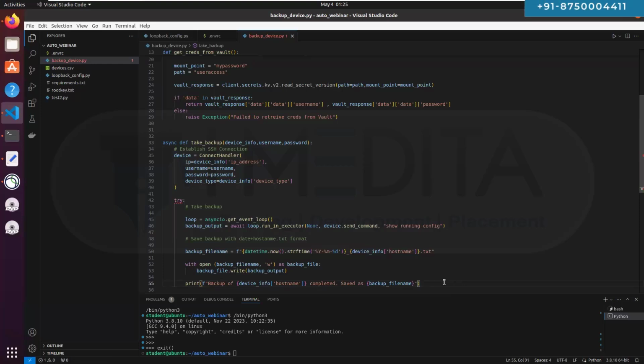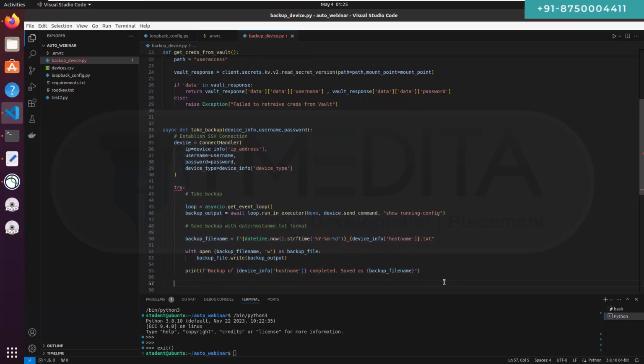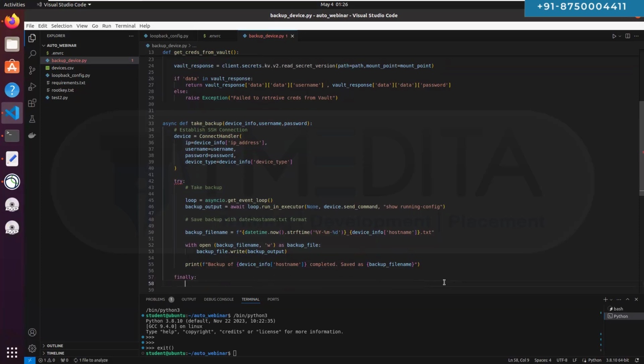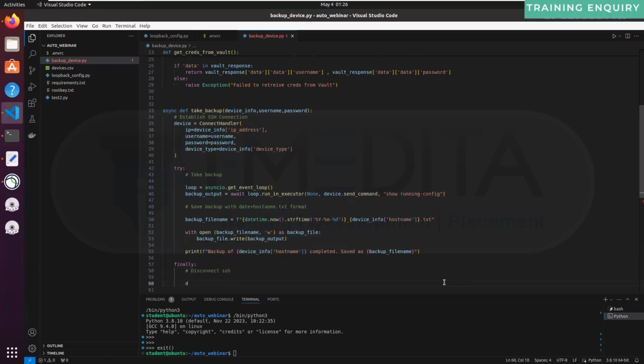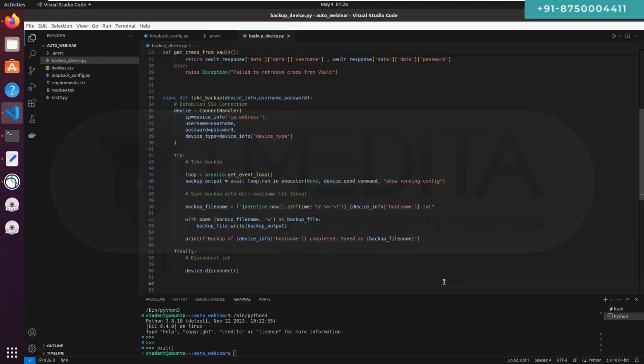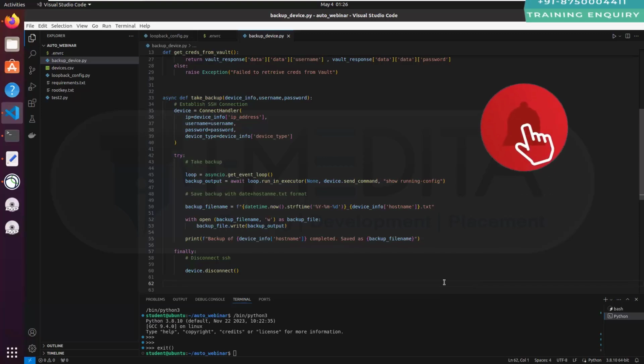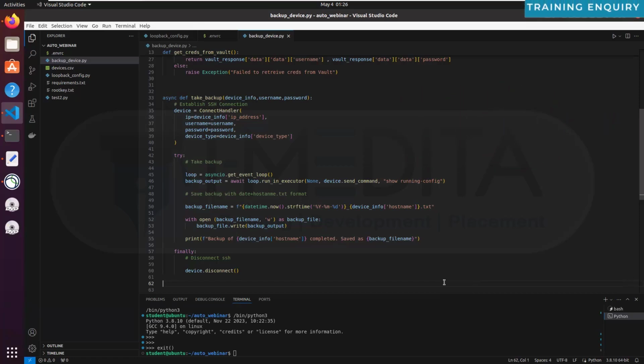All right. So this logic we made just to introduce writing the backup using the connect handler in Netmiko. Finally, I will disconnect from SSH. Try and then finally, so try and finally come together. That's why it was showing an error. Now it goes. So disconnect. How to disconnect? Device. After connection and everything is done, the device got disconnected, but still we don't have any function written over here.